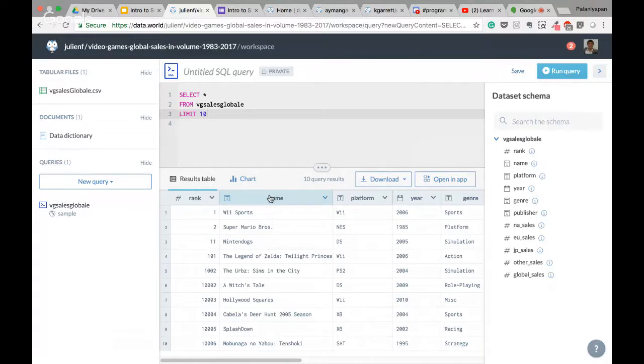We're going to add a few more layers of complexity to it right now. In this case, when we put in the wildcard operator, we're getting every single column. But let's say we just want to know the name and the year, okay? If that's the case, what we do is we take the name of the column and we key it in here. So I can say name, and I want, let's say, the year.